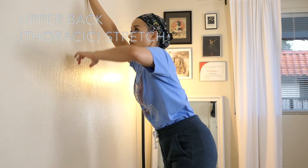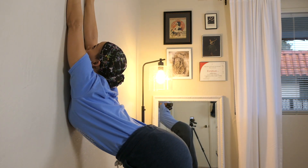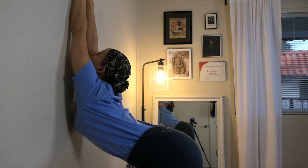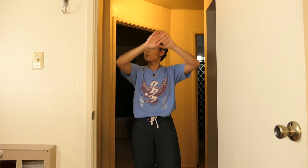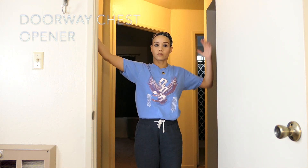This next one is a very common stretch you see in contortion or acrobatic classes — it's the wall stretch, sometimes called the puppy dog stretch. You want to bring your chest straight down toward the wall, elbows locked, hands shoulder-width apart. If you can, bring your chin and your chest flat to the wall.